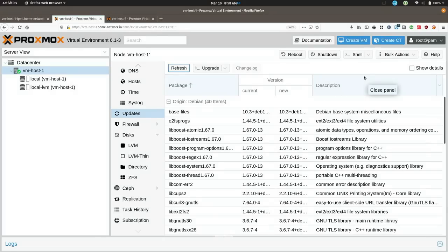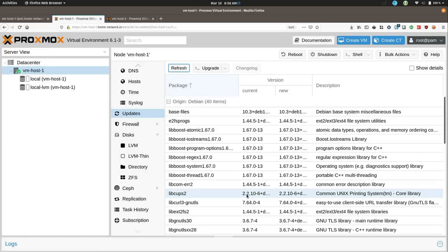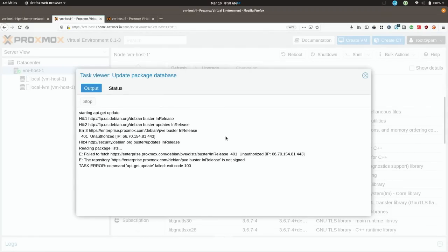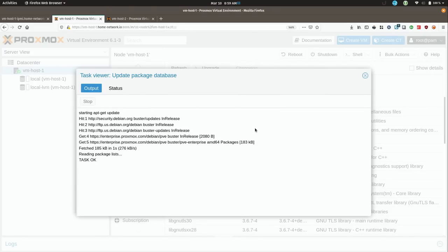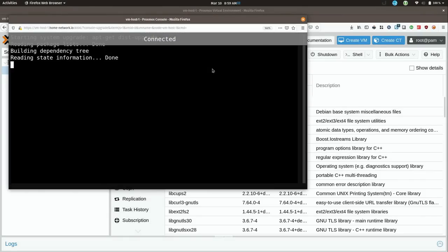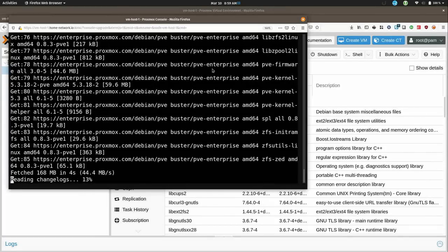Generally it seems like I have to wait about five minutes before this starts working. Even though the license hasn't been fully applied, it's already showing updates — you do get updates even without a subscription key, there are just a few more additional things you get with the subscription key. So I just keep clicking refresh over and over again until it works. This time it's actually working — so I'll go ahead and click Upgrade, then enter, and it'll go ahead and install everything.